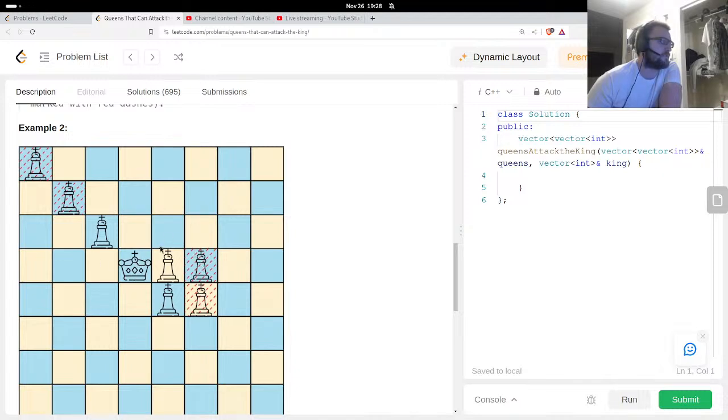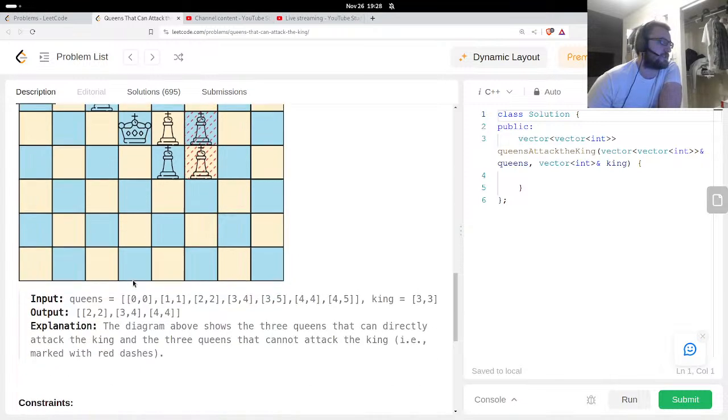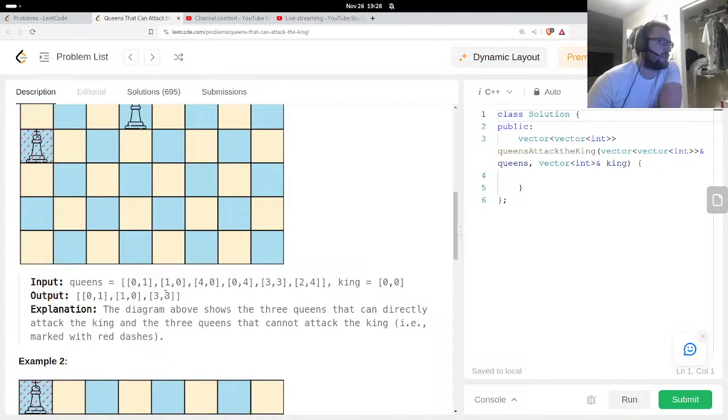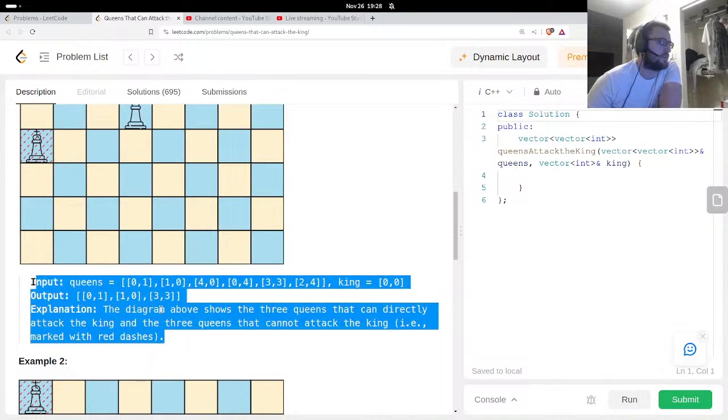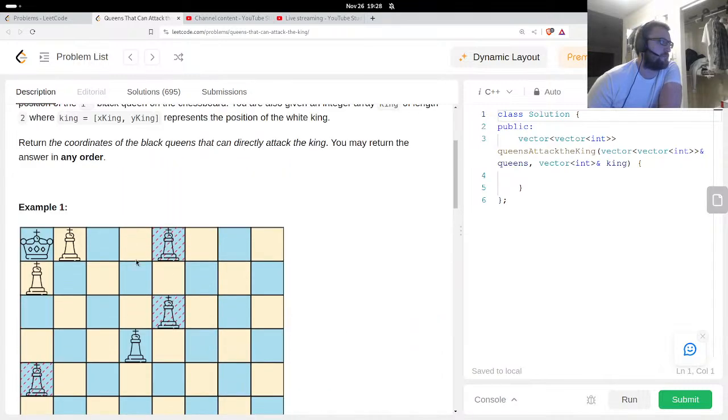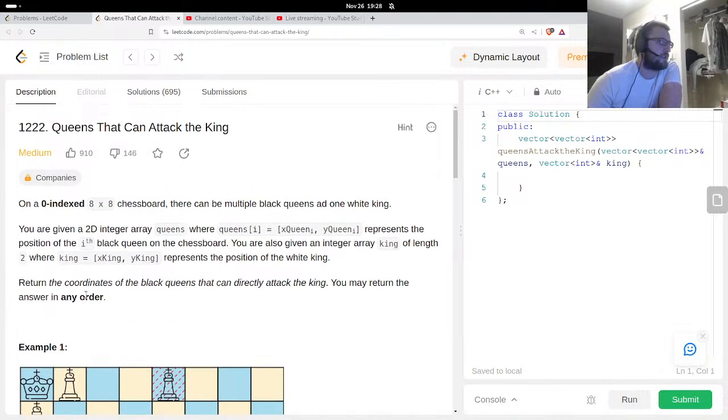Basically, it's at most 9 queens, and it's just the nearest queen on each of these lines, if it exists. Return the coordinates of the queens that can directly attack, in any order. Okay, I want to say this is not such a hard question.